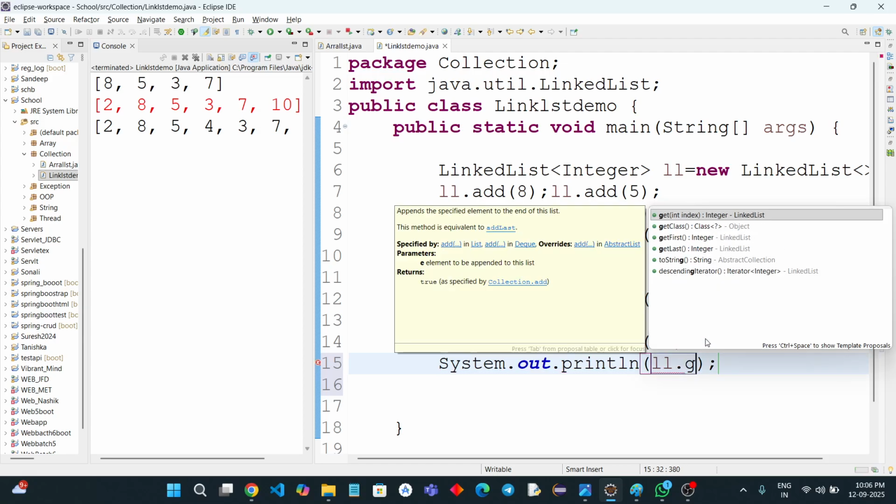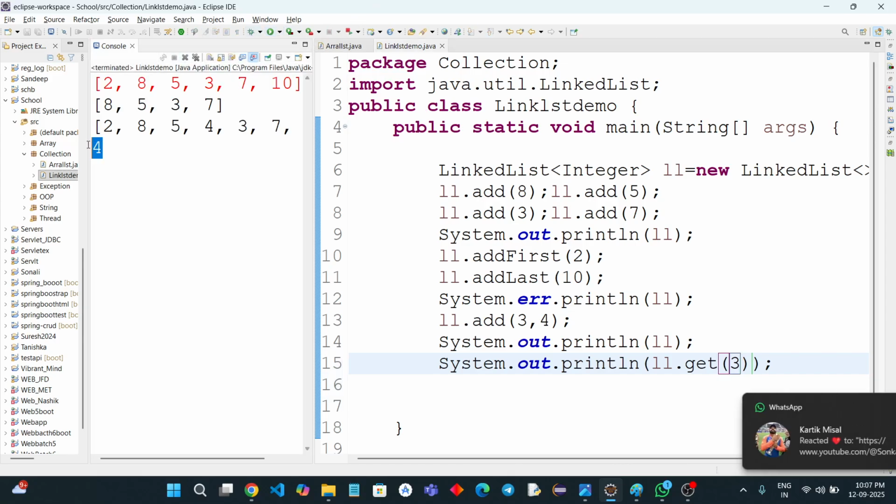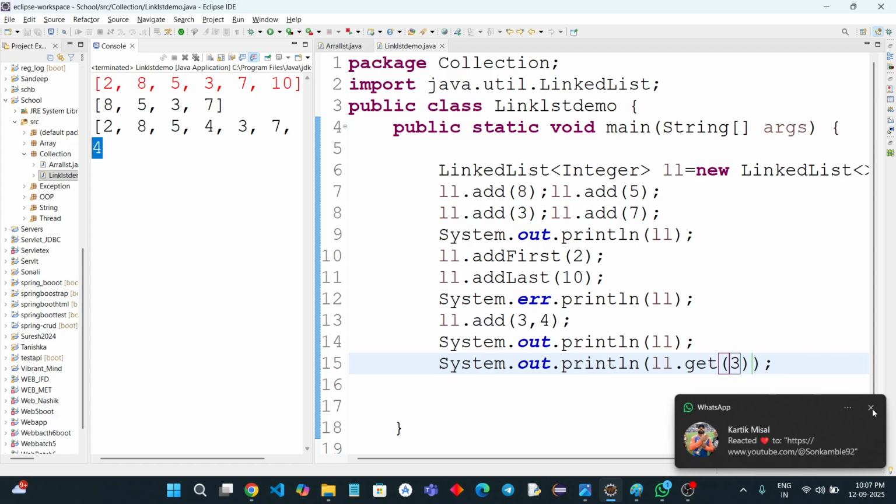LL dot get. You can get the value index-wise. Let me take the third index value. That is possible. The third index, the fourth value, is printing.